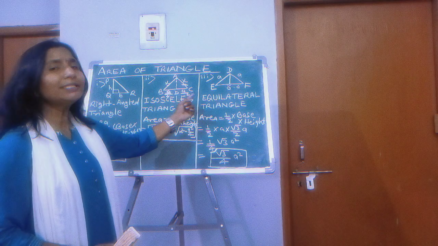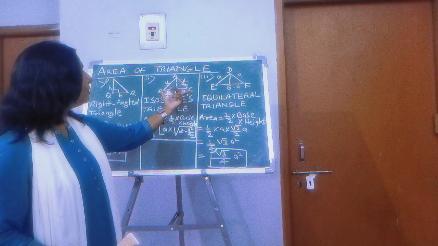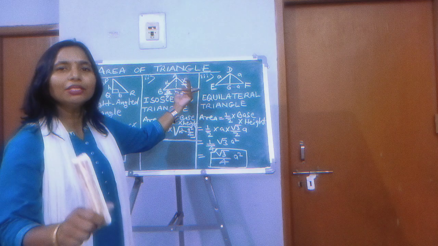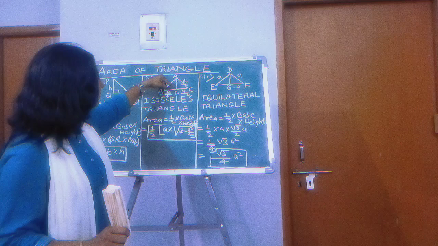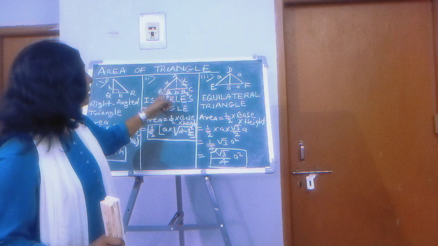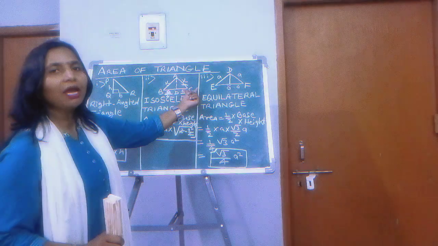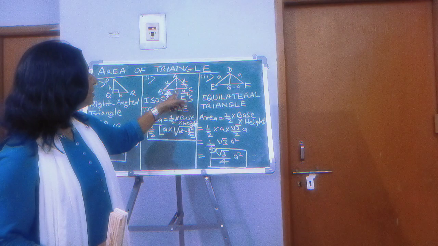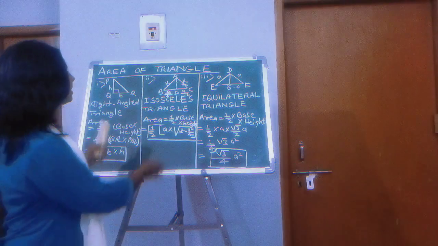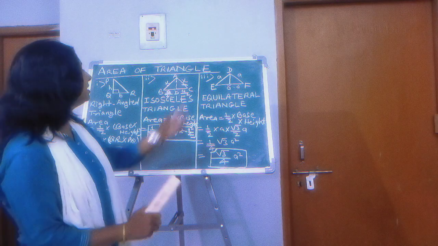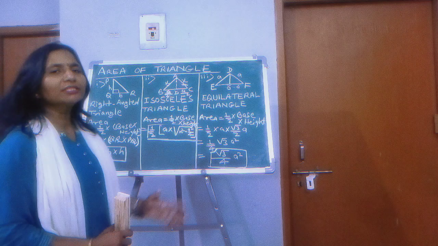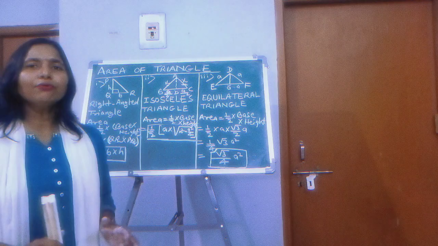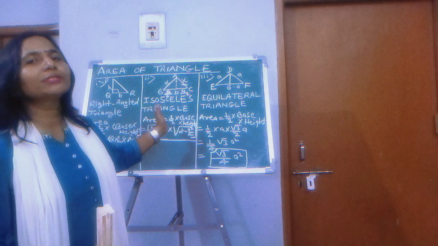And the third side, which is BC, suppose the third side, the base, is A units. Here we have just drawn one perpendicular which is bisecting the base. So this part will be half and this part will be half. If the complete BC is A units, then BD will be A by 2 and CD will be A by 2. This is just for construction and the values. Now what is our aim? We are going to find the area of this isosceles triangle.